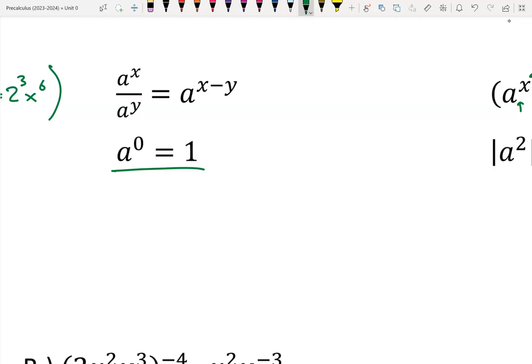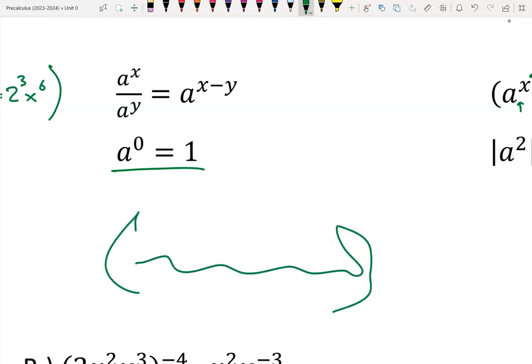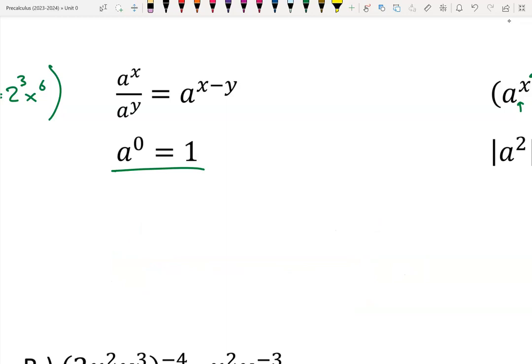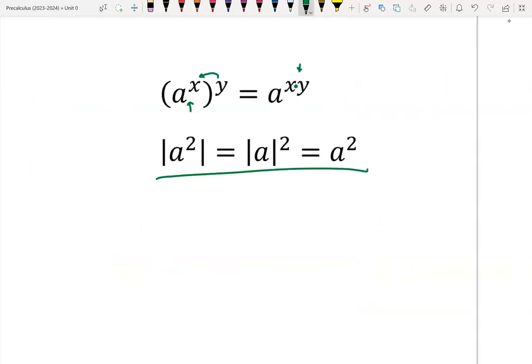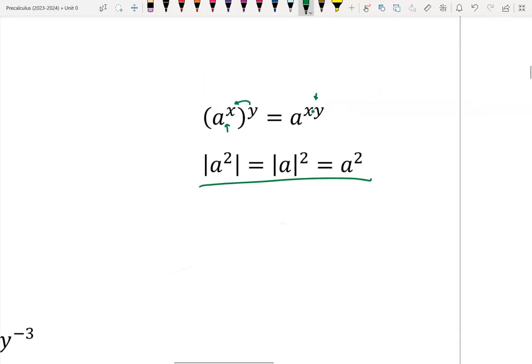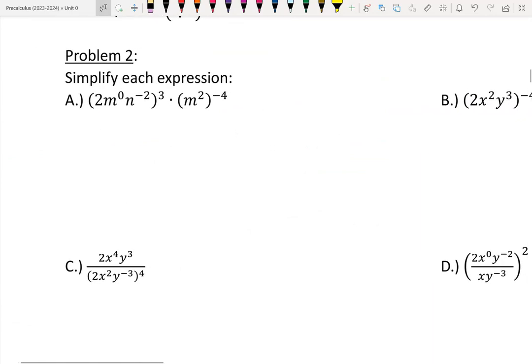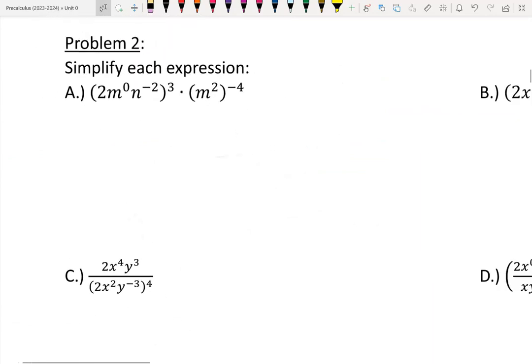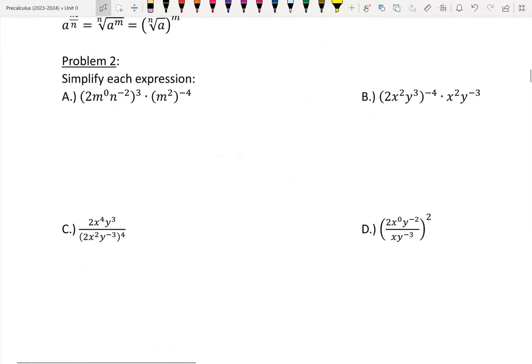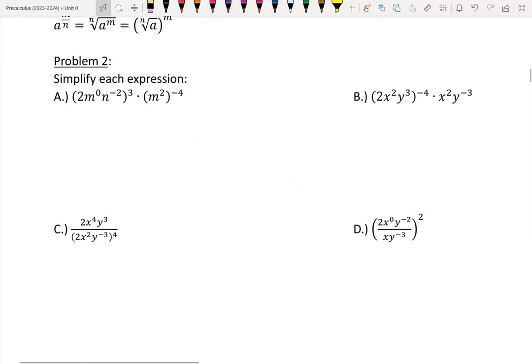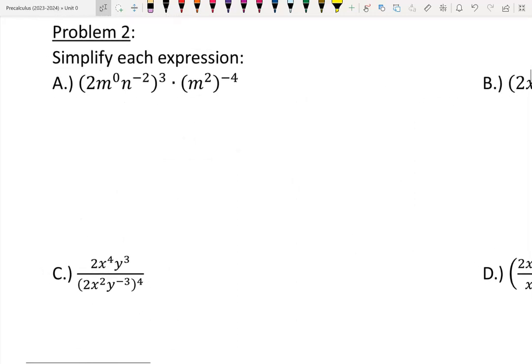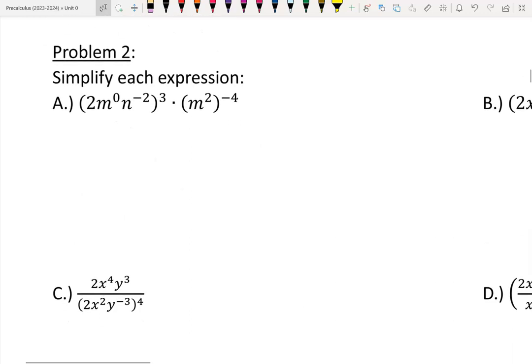It's very nice. You can even have tons of crazy stuff going on, and it's raised to the 0 power, so it's equal to 1. Very nice. This last property here, we won't really see. That is with absolute values there. We can go ahead and apply them. All right, let's go ahead and look at some examples here. I think I'll do A and C, and then we'll move on.